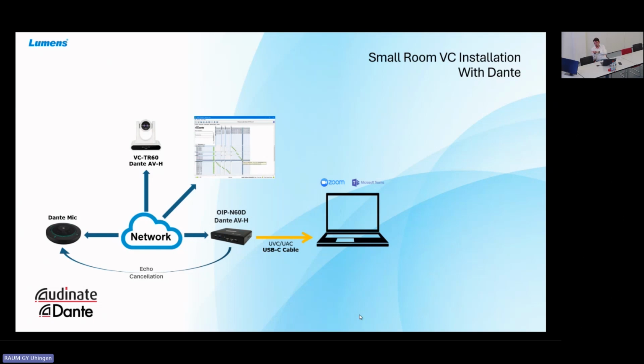I told you about DSPs, they can do the echo cancellation, but if you have microphones that can do echo cancellation inside, for smaller rooms, you then don't need a DSP, because what we do is, we take the Dante source in and we convert it to USB. But what we then do again on the other side is, we take the sound from the other side, let's say a Teams call, we convert that back and send that to the microphone as a reference line. So then the microphone does the echo cancellation on its own.